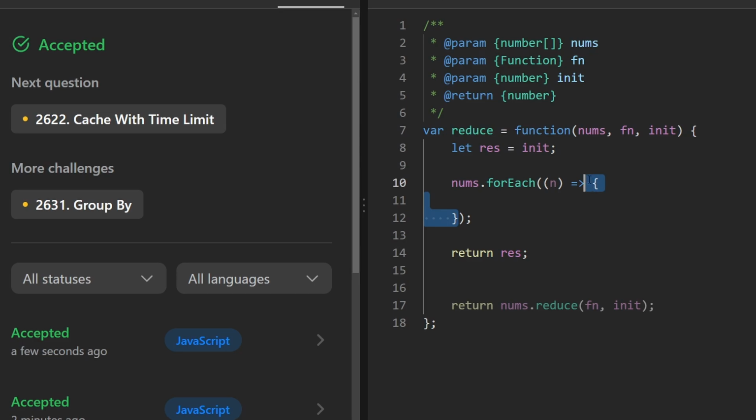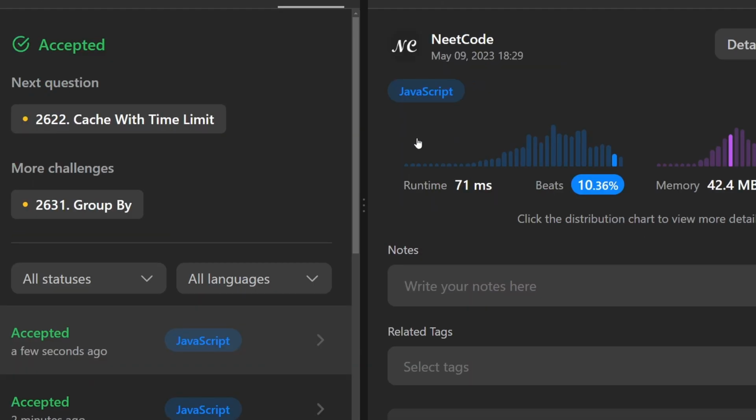What do we want to return? Well, in this case, we don't really need to return anything. We just need to update our outside state. We need to update our result value by setting it equal to the function being called with the result and the individual value that we're currently at. After running this, our result variable will be updated, so we can go ahead and run this to make sure that it works. And as you can see, yes, it does, but I guess it's a little bit slower.